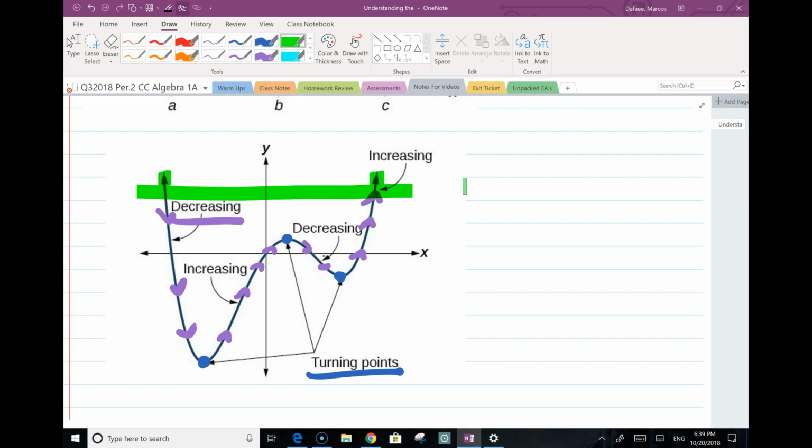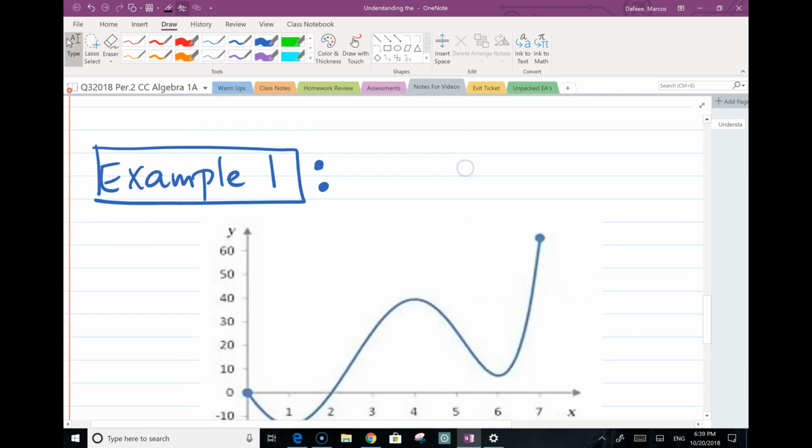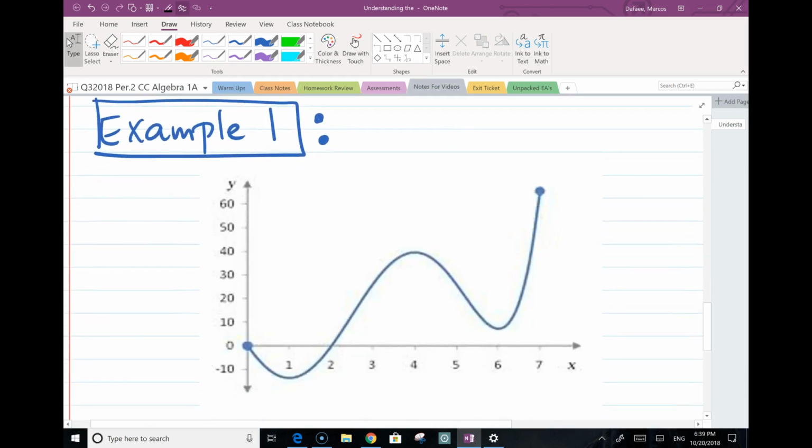Okay, so with all these things in mind, the idea of decreasing and increasing and the turning points, we can now finally look at the first example here. In this example, the first thing that I want to note is where my turning points are. So I'm going to go ahead and mark those. I see my first turning point is there. I have another turning point, tracing it up about right there. Another turning point right here. And everything that happens from the beginning to the end, this whole graph takes shape because of these turning points.